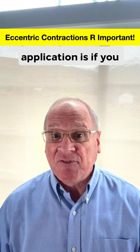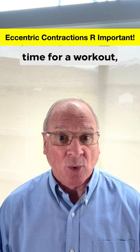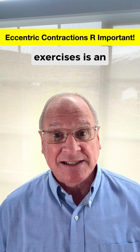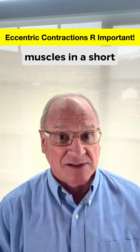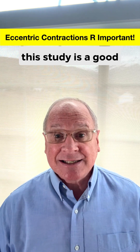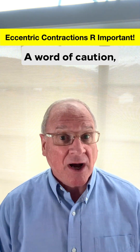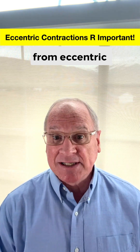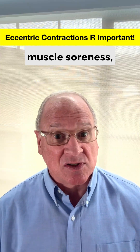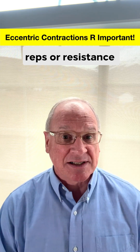The practical application is: if you find it hard to get started with exercise or don't have a large block of time for a workout, doing eccentric exercises is an effective way to strengthen your muscles in a short period of time. And if you're already doing resistance training, this study is a good reminder to not rush through the lowering of weights. A word of caution, however — the muscle damage from eccentric contractions contributes to muscle soreness, which can be minimized by starting easy and then adding more reps or resistance over time.